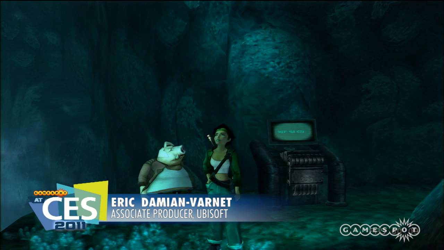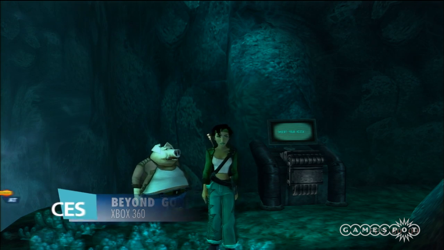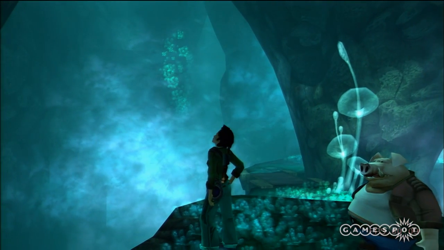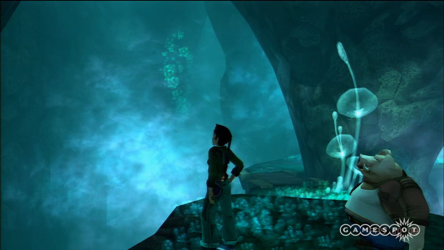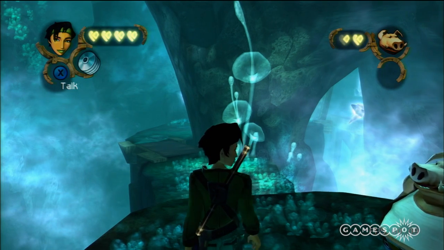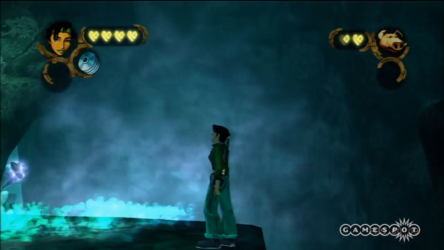Sure. So here we are introduced to Jade and Pey'j, the two main characters of Beyond Good and Evil HD. The game is taking place in space, it's a sci-fi adventure, so we are not on Earth. The environment I'm showing you now is one of the really unique and moody environments you have in the game. We have a lot of these, but this one is really showing the magic and the uniqueness of this game. So let's start playing.